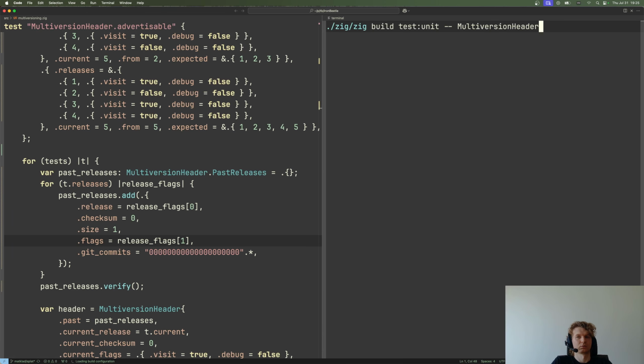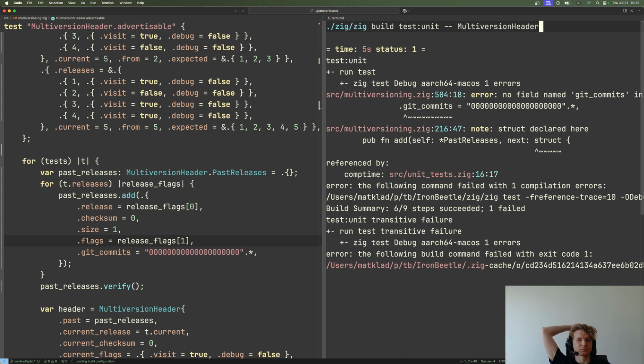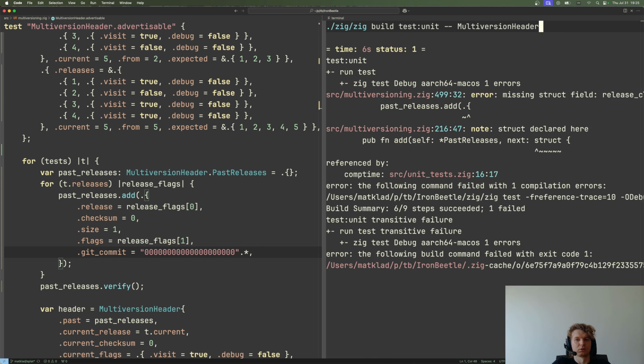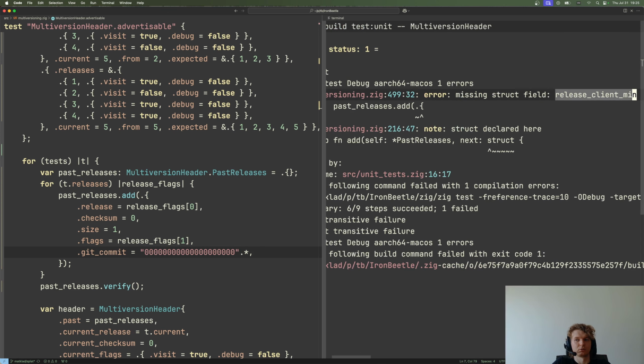Okay. See, git commit is singular. Release client name.